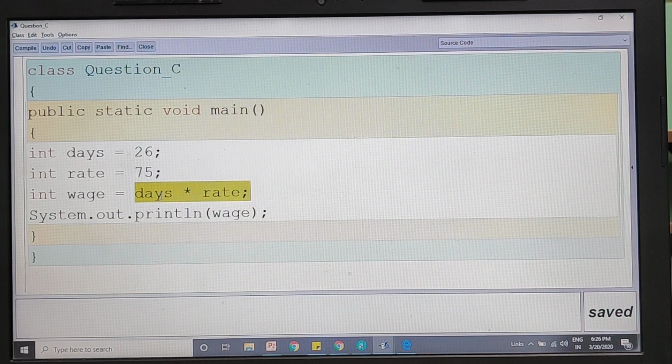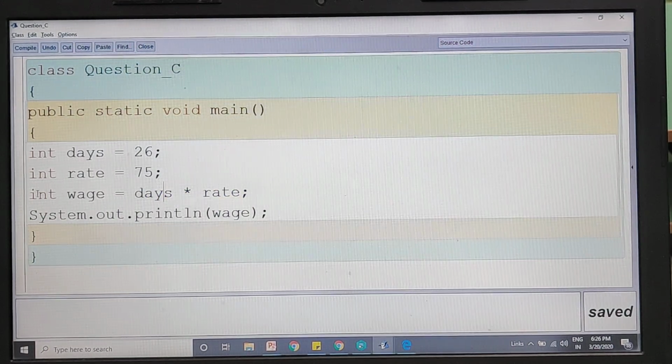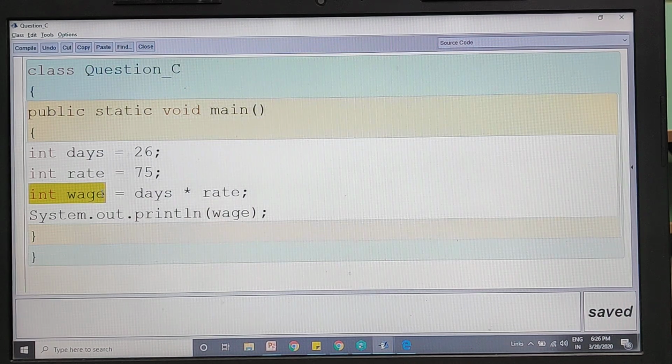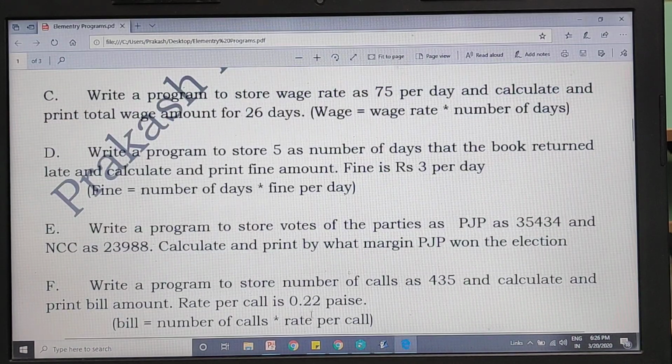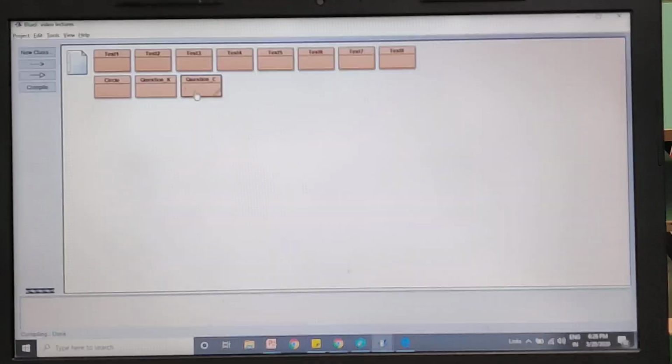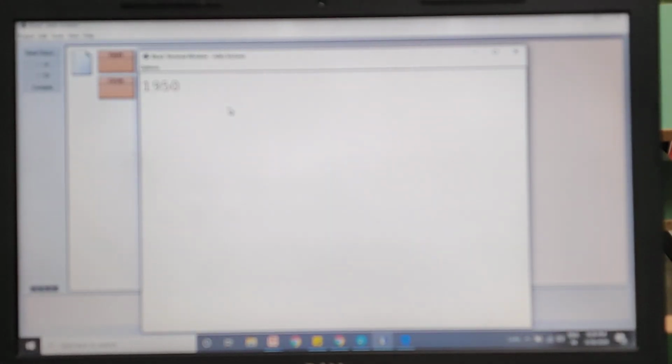So the computer will multiply that. Now that will be a new number, so I need a new memory address and then I print it. So when I compile this, the computer will show me the amount, the salary amount, the wage amount.